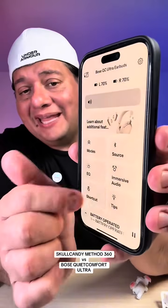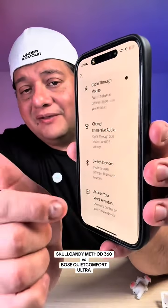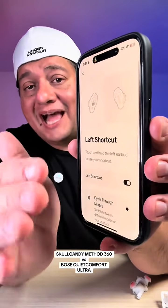You can then go in and change the different shortcuts, right? For the left and the right. So you have touch settings on each earbud.